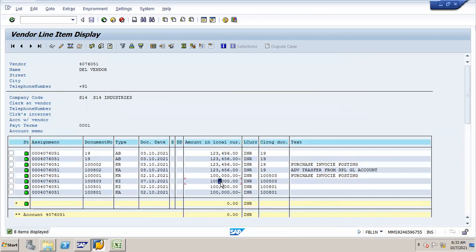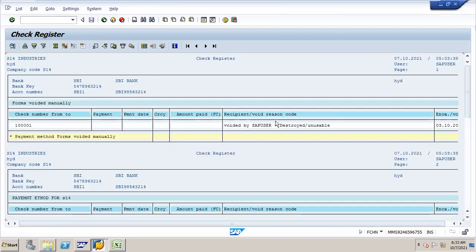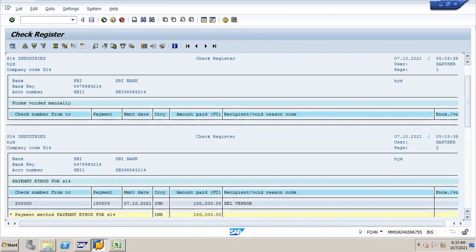And we'll see the check register. FCHN. Yes, here, 2 lakhs check number.